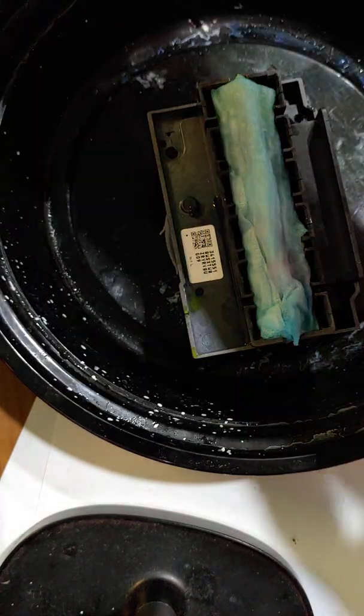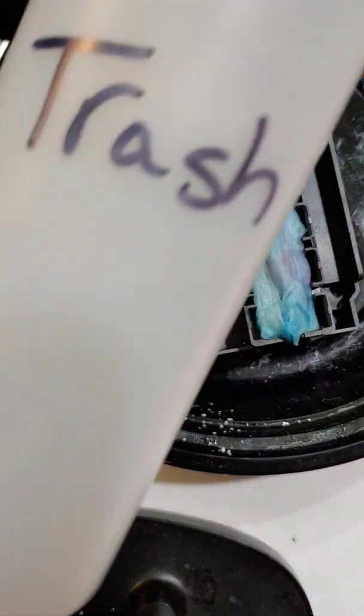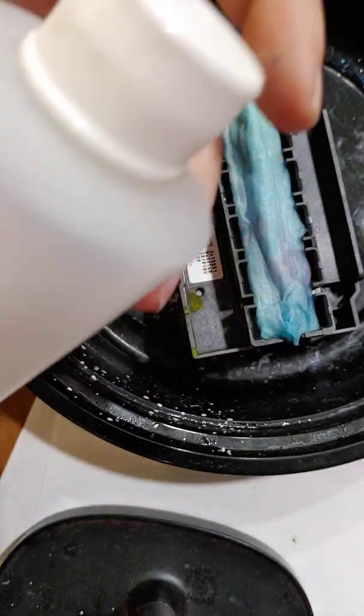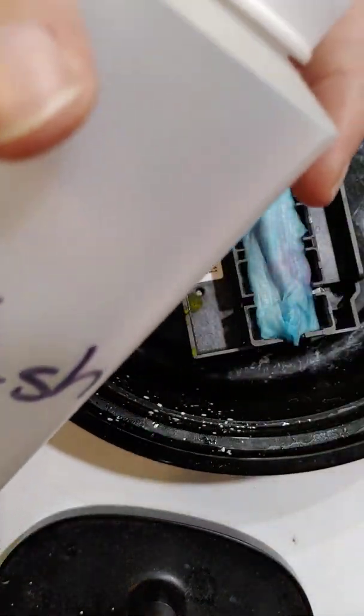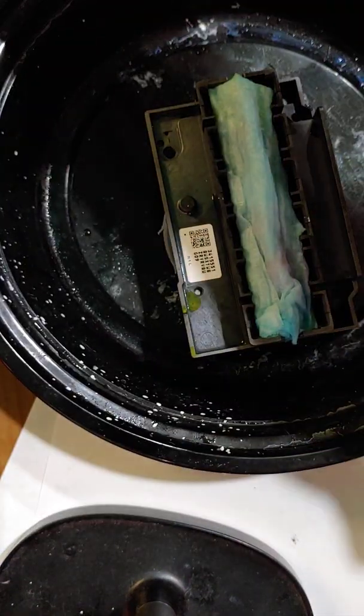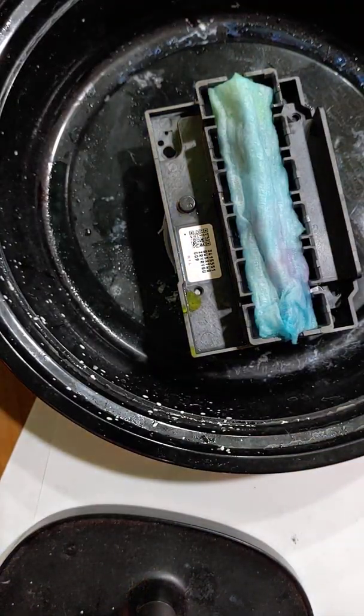And then you're going to need some type of bottle or cup that you can put the fluid that you flush into. I just use this, and then when I'm done with it, I'll pour it out and flush it so that it doesn't get mixed up.